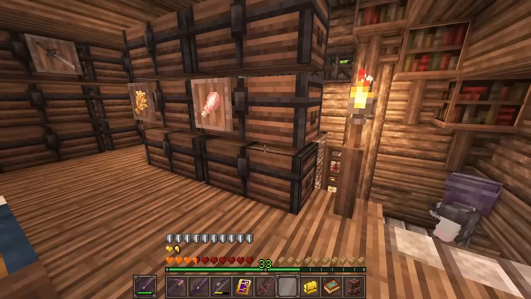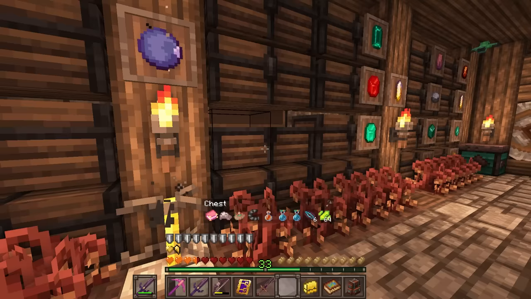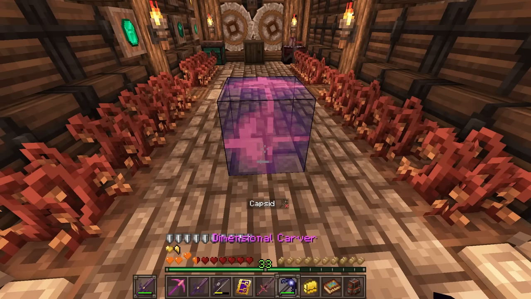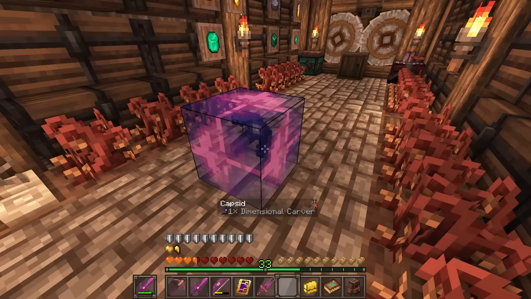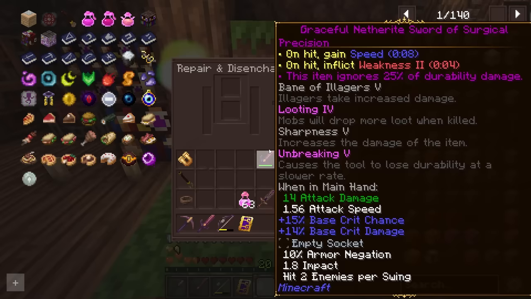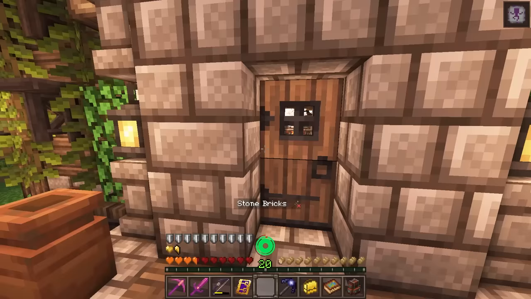Let's try and take one of these picks, and let's see if we can't change things up here. So apparently there's the ability to transform this pick. Now, I wonder if it has to be a brand new pick in order to do this. There's supposed to be a capsid, the ability for you to take this pick and convert it into a shattered dimensional carver. So I just put mending on it to get it repaired, and then I will remove it to make sure there's no enchants on it. And let's see if we can put this in the capsid now and see if this will change.